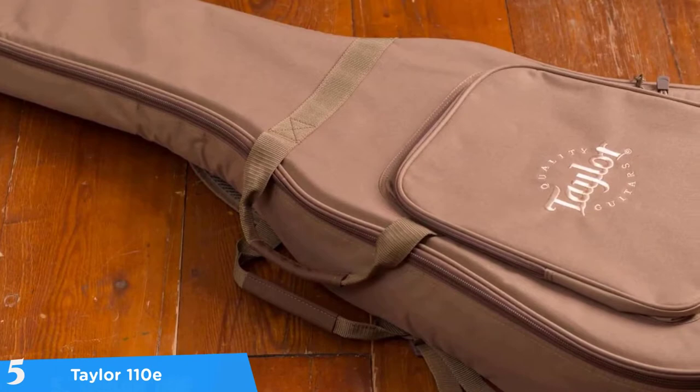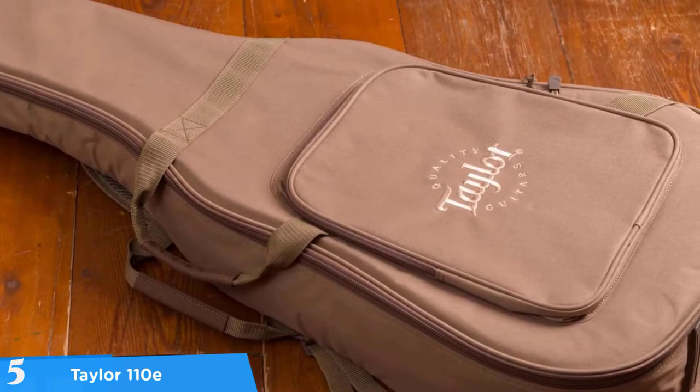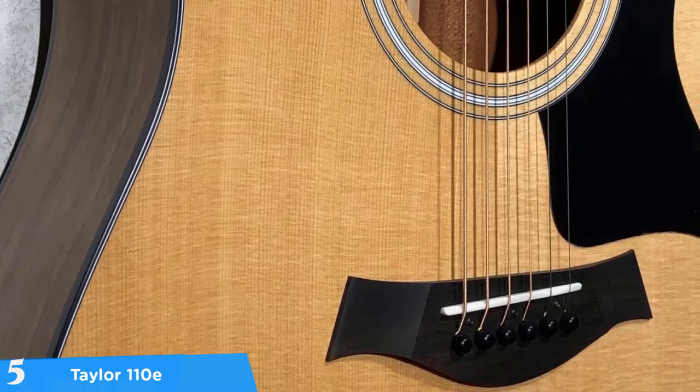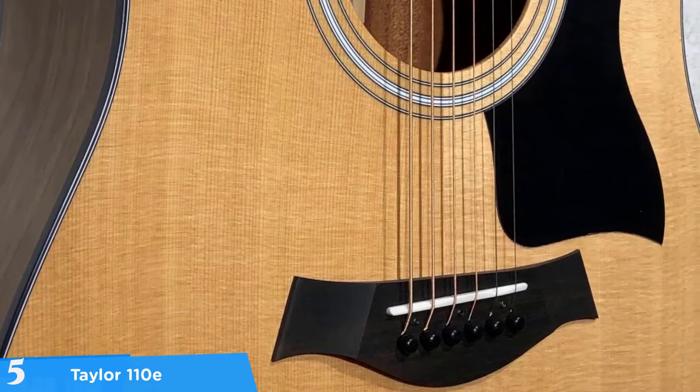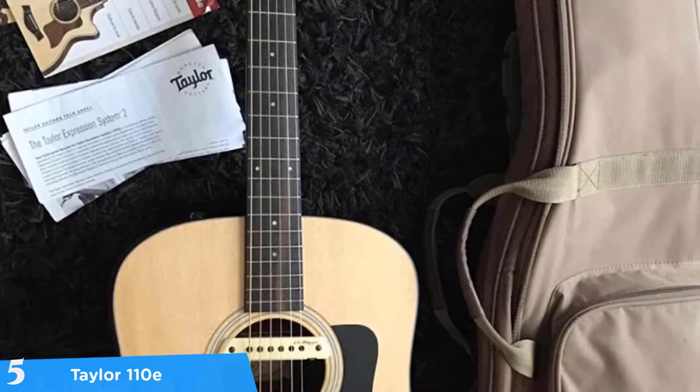Although the neck is made from mahogany, in this particular situation mahogany is a great material for necks so there's no doubt about the quality here whatsoever. What I also like about this guitar is the bridge wood since it's made from ebony, which is a great choice considering that ebony is a hard and dense material which helps to transfer the energy from vibrations of the strings into the soundboard. The bridge, saddle, pins and nut were made from TUSQ — a synthesized material made to replicate bone — which allows for consistency you can control.